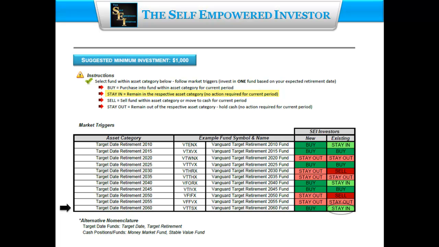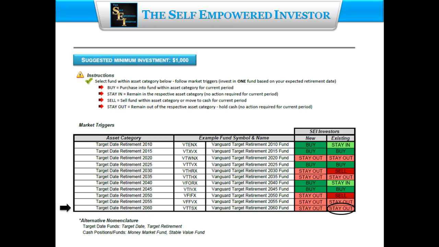Now suppose down the road you get a sell trigger in your newsletter. That sell denotes it's time to get out of the market and protect your wealth. You would simply go into your employer's plan if you're an employee and transfer money from your target date 2060 fund into a cash equivalent type fund. If you're an investor investing at a low-cost broker, you'll have to sell your target date 2060 fund and buy a cash equivalent fund. The following month, if the newsletter trigger states stay out, there's no action required as your money would already be in a cash equivalent fund and out of the market protecting your wealth rather than losing it.